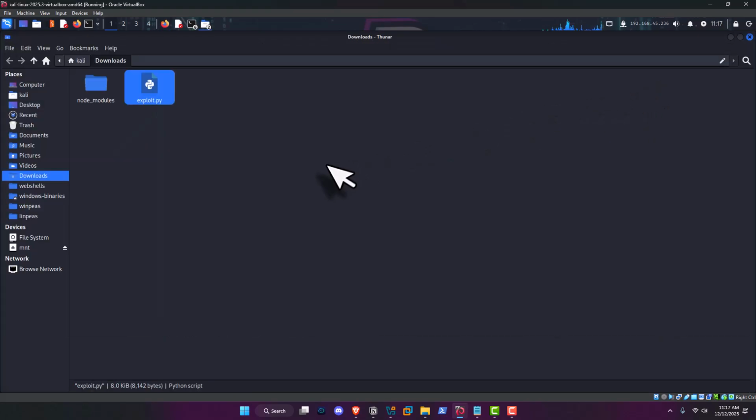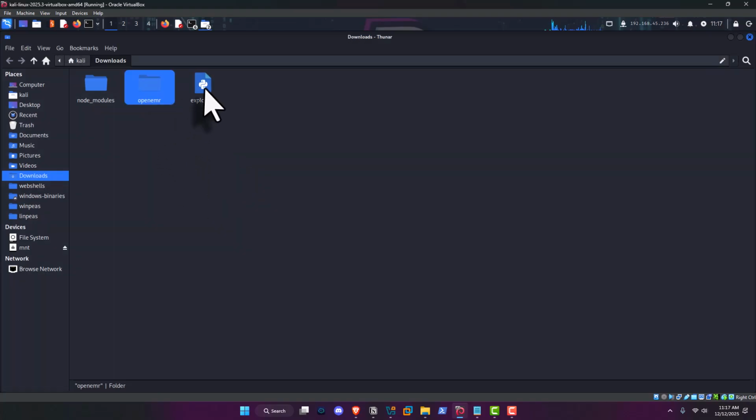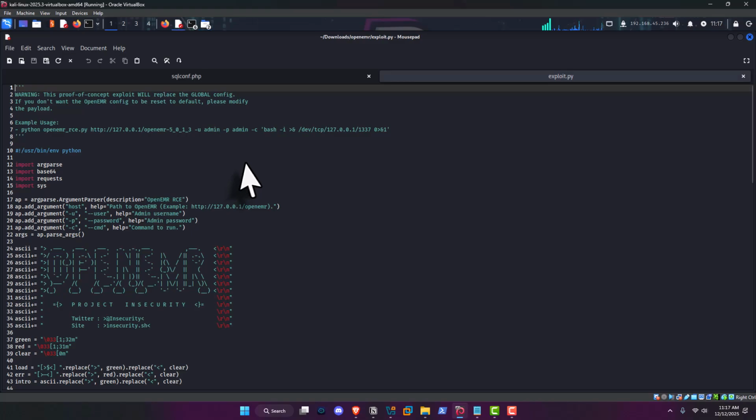We're going to open it in a folder. We're going to create a new folder called OpenEMR and drop this code in there. We're going to take a look at this code.